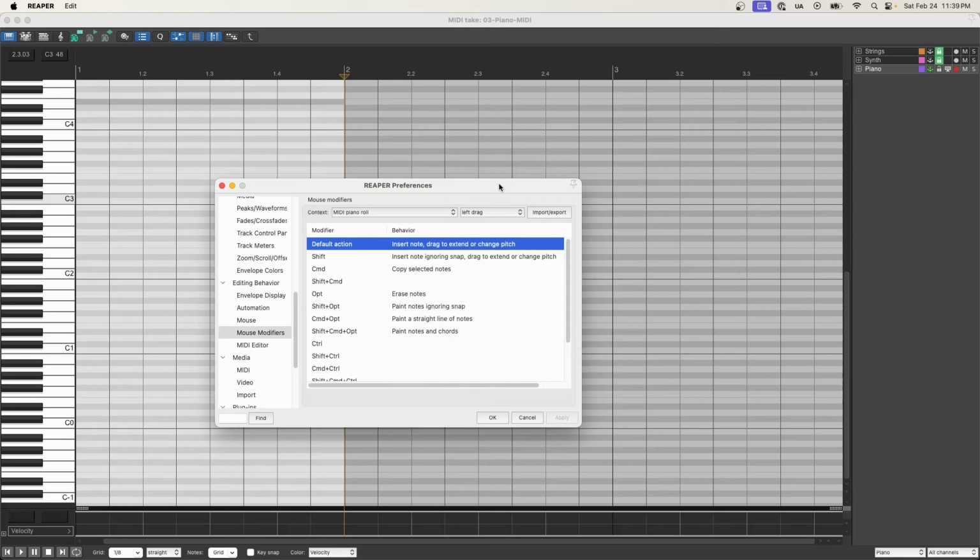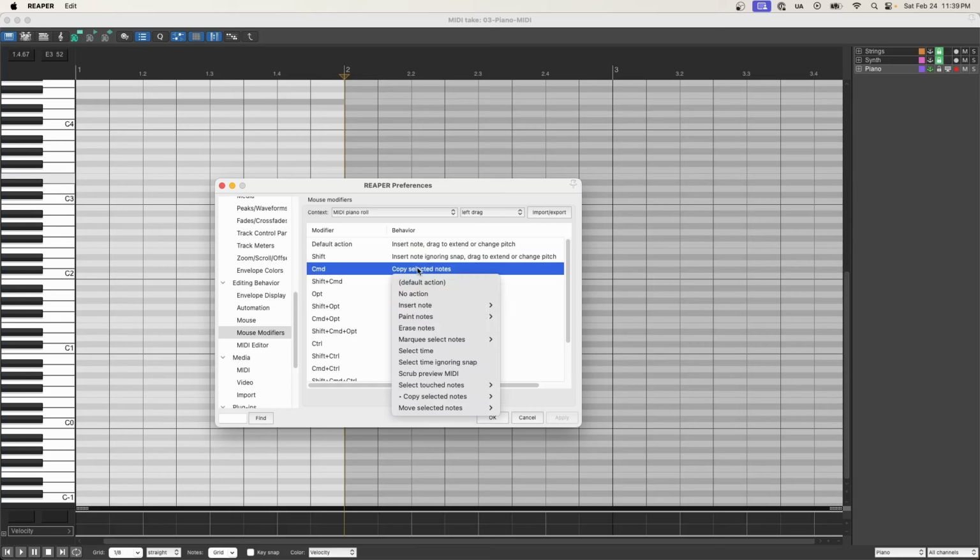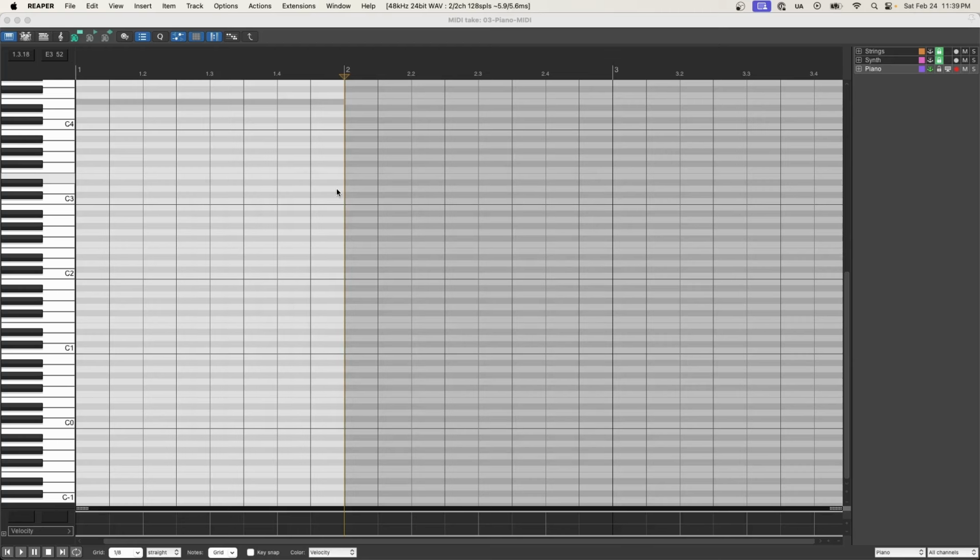And that's the beauty of Reaper with all of its customizations. You can take any of these mouse modifiers and select some type of functionality that you think is more purposeful than what was the default. But I implore you to try the defaults first because oftentimes they are what you need or even more than what you need. Now the other menu I want to talk about is the actions list.